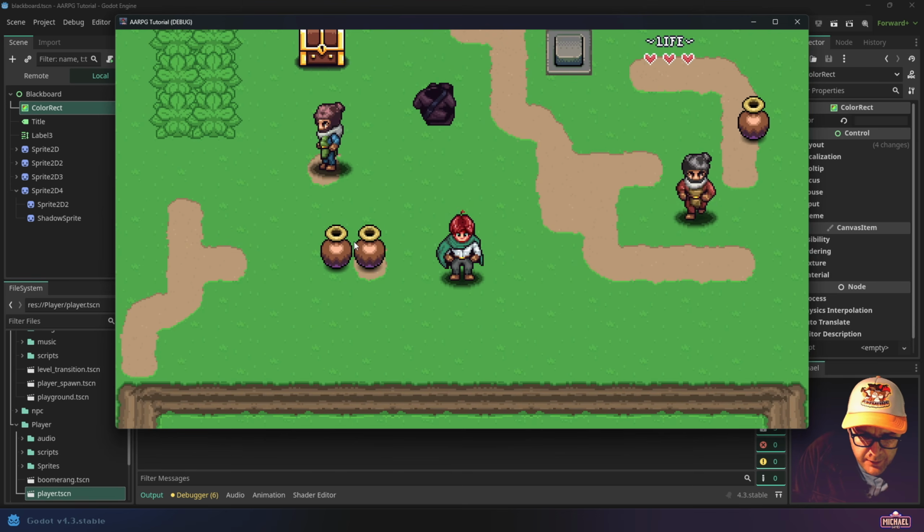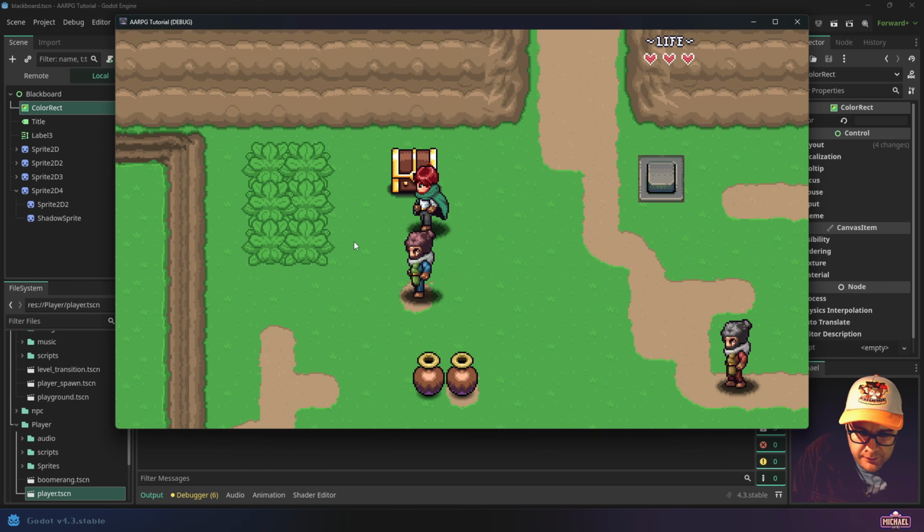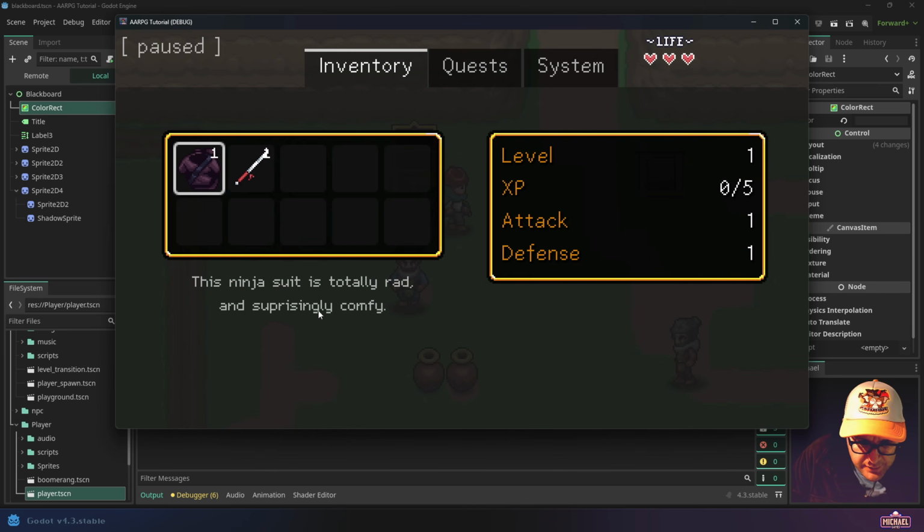Okay, so when I look at my inventory, let me go ahead and pick up a couple items here. But this inventory system is fine. We've got our stats over here, but we need a section for equipment. That probably means we need to decrease the amount of screen real estate devoted to the stats. And also, I'm going to take this inventory section and double the number of rows, so it'll take up about half of the inventory page right here.